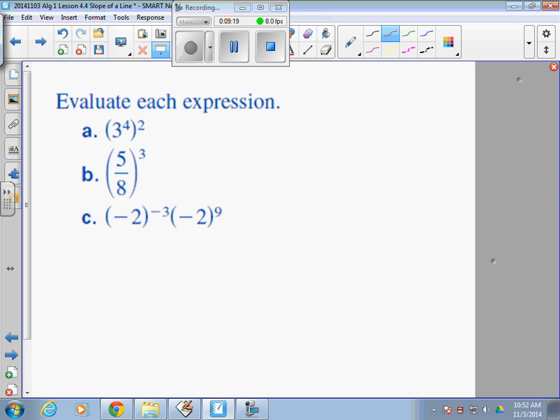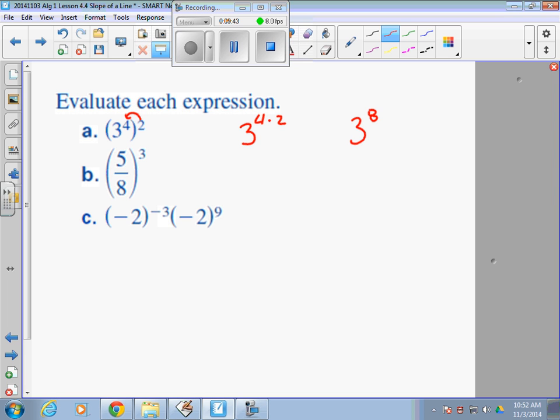All right, let's take a look at this. I know most of y'all are spending more time simplifying it than anything else. What you need to understand at this point is that with a, it's 3 to the 4th power being squared. This is one of those instances where you actually want to multiply the exponents. So 3 to the 4 times 2 gives you 3 to the 8th power, not 38. Make sure you're writing small enough where you can see it. 3 to the 8th power.